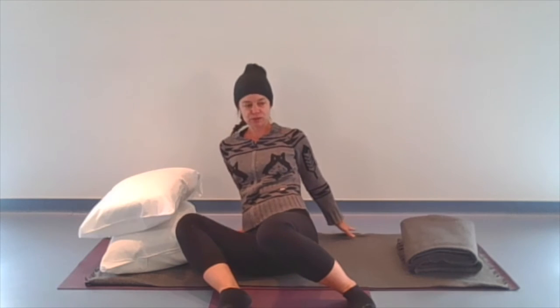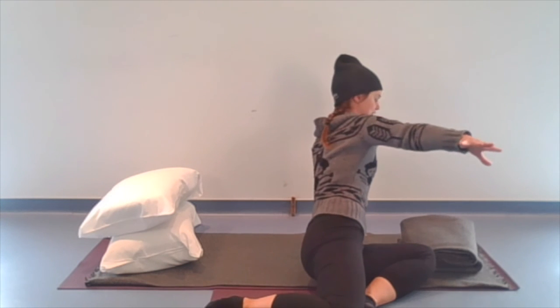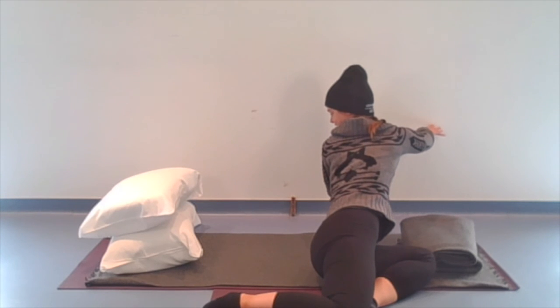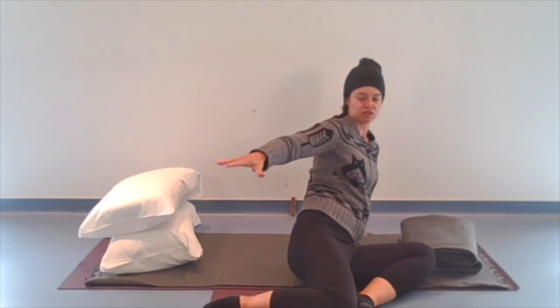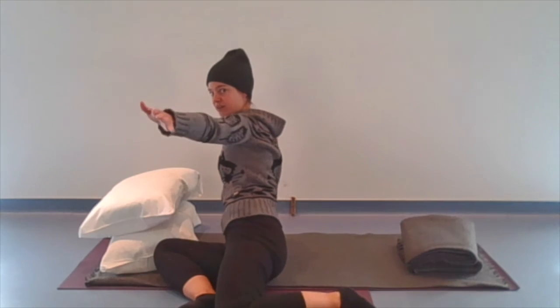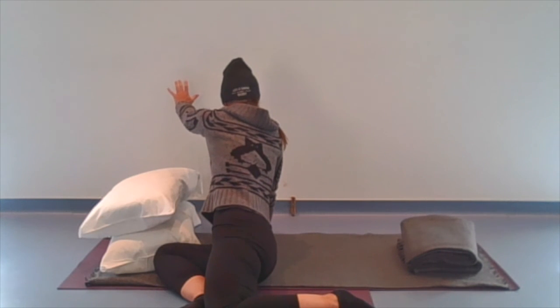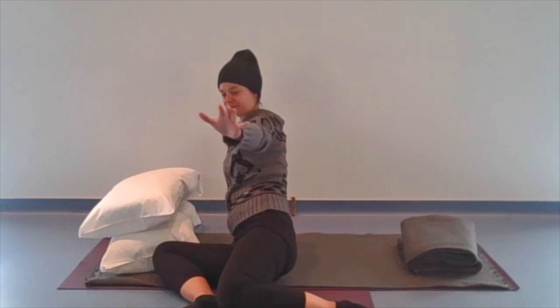I imagine a gentle twist, starting at the base of the spine, reaching all the way to the crown of the head. So I'm leaning to the right, sweeping that left arm around. Imagine that twist from the base to the crown. And then all the way back, reach those fingertips away. I know this can be strong on the hands, so really gentle here. If you need to be on a fist, that's fine. We're gonna bring those knees to the left, sweep the right arm off the mat and around and behind us. And slowly back. Great.